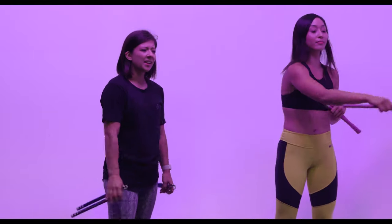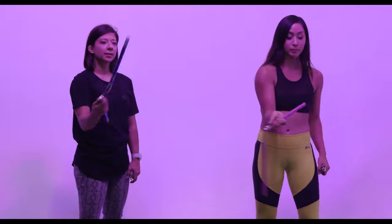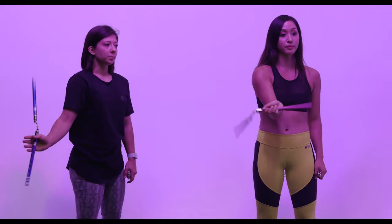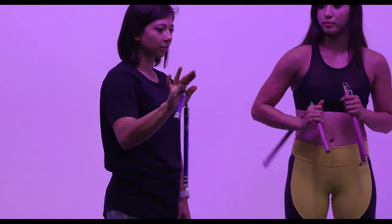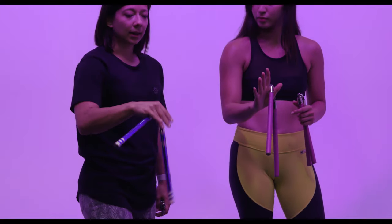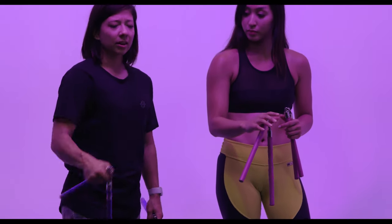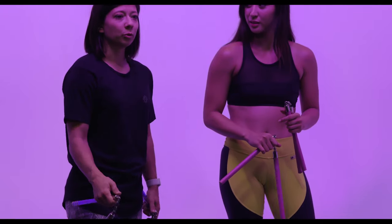Okay, another basic one is the figure eight. And how I teach this is just start making giant X's with your arm. And then bring it down to your elbow. Whenever you do spins like that, you want to pinch with your thumb and your forefinger. That's the part that really controls the nunchuck. You're not gonna hold it really tight, because it's just not as smooth.